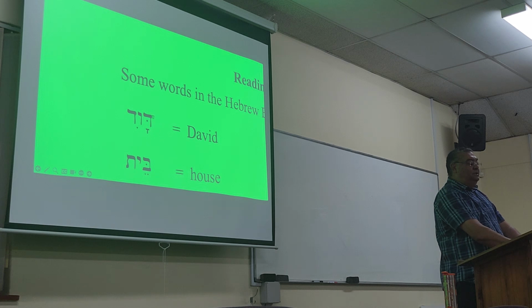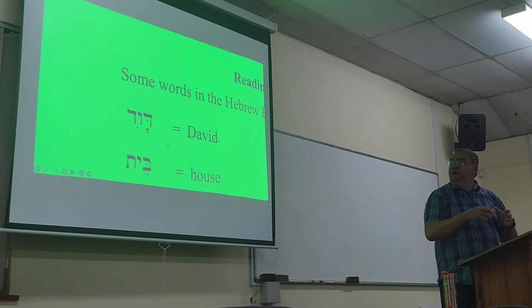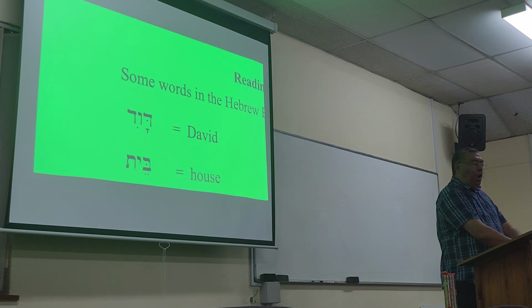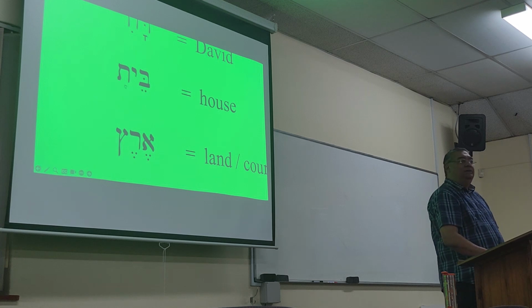David in Hebrew is D-A-V-E-D, David. That's David in Hebrew, pronouncing both the consonants and the vowel sounds. Long A sound, short E sound, pronounced consonant, vowel, consonant, vowel, consonant. D-A-V-E-D, David. The word for house, bait, pointed with a tzere yod. The sound that tzere yod makes is A. B-A-T, bait, which means house, or literally house of.